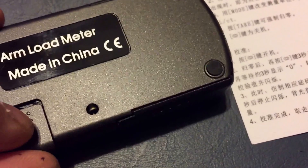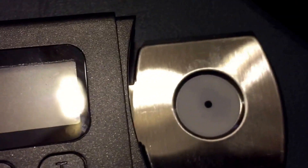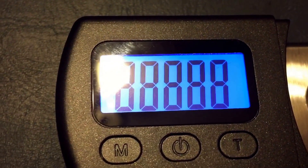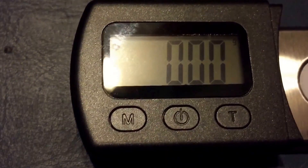Both batteries go in plus side up. We'll close that back up — in case you get one of these, the instructions aren't going to tell you that. We'll open the tray where the stylus goes. Make sure you take the plastic protector off the tray because that adds weight — about two one-hundredths of a gram. We'll power it up, it goes through its zeroing procedure, and there it is — zero.